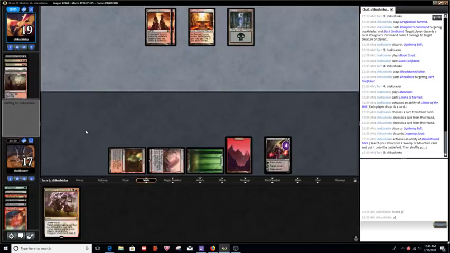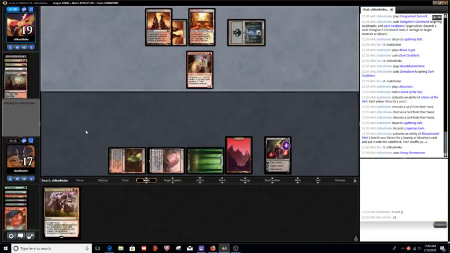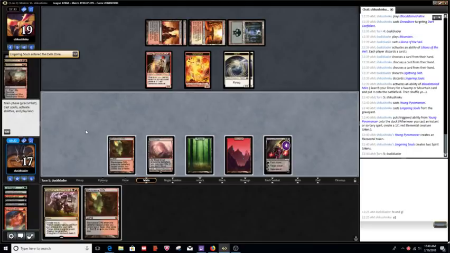So that tells me they might have another Lingering Souls in hand here. Guess we hope to draw an untapped land so we can Kolaghan's Command, get back Tarmogoyf, and cast it next turn. Young Pyromancer. Young Pyromancer, flashback Souls. So we draw a tap land. That's unfortunate.